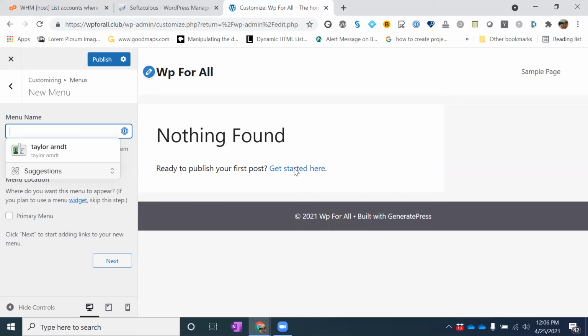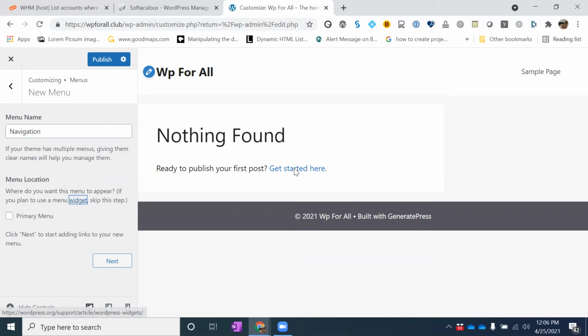And I like to give the menus clear names. That way it makes it easier, because screen readers will actually read the name of the menu. So you don't want to call it menu 1, 2, 3, because that's just not going to be very nice for labels. So I actually like to give it a nice name like navigation. I'm now going to press enter.